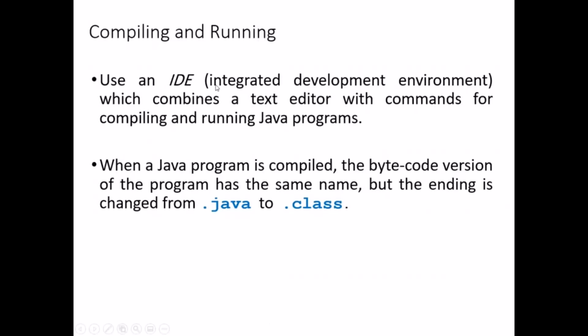They are called IDEs, Integrated Development Environments. It's a text editor like Microsoft Word. You type the program, then you move the mouse to the menu and click a command, and it will run the program for you. When you save a program in Java, it will have the extension .java. And when it is converted into bytecode, it will have the extension .class. They will exist in the same folder. So when you compile your program, you will see another file with the same name as your program but with the extension .class. Inside it is the bytecode.